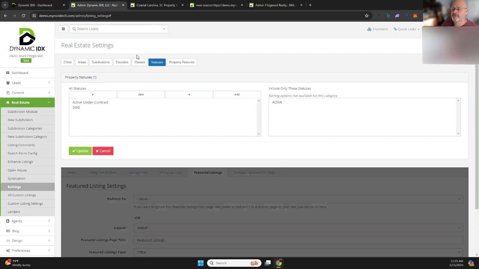But that also makes it so sometimes they can't toggle status and class because, for example, Charleston is a perfect example of why you can't toggle class. In Charleston, you have to have an MLS agreement for residential properties and a separate MLS agreement to show commercial properties on your website. So we don't allow the agent to manage their classes because that's how we know if they can show or not show those on their site.